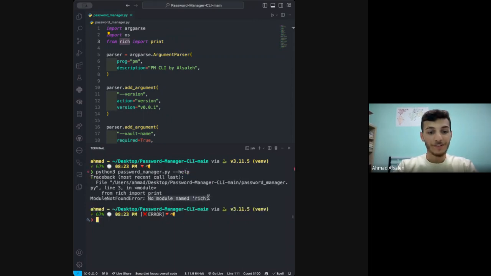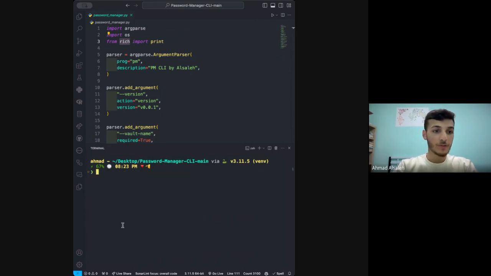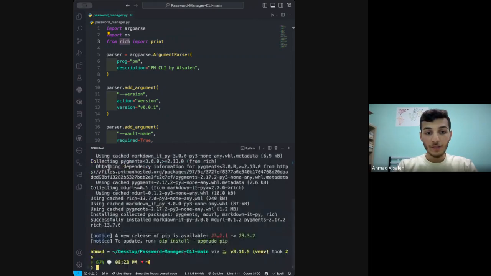Oh, looks like I have the same issue actually. Let me show you how to install it. I don't have rich here, which is a library I need to install. Basically, you go pip, or pip3 on Mac, install rich, and that's it. Pip is a package manager that makes the process of installing libraries found online very, very easy. Literally pip install the name of the library. Cool. Yep. A question. Yeah, Asmith, go ahead.